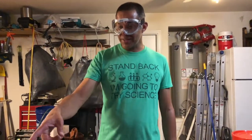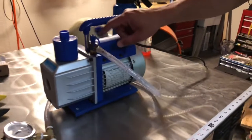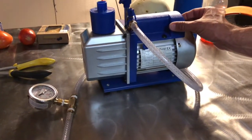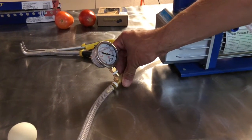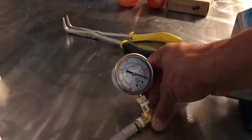I'm here to show you my setup for my vacuum cannon. So first, here is my two-stage vacuum pump, and this is my gauge, and it shows the reading of how much in mercury, I guess. I don't even know, honestly, what in the heck this thing does.